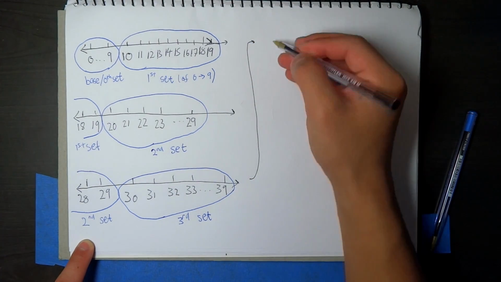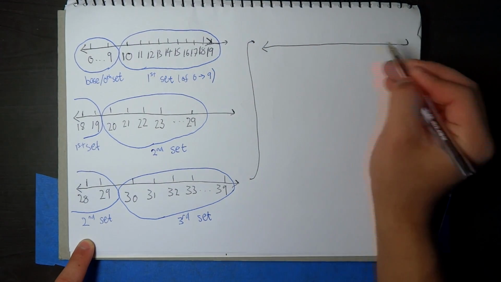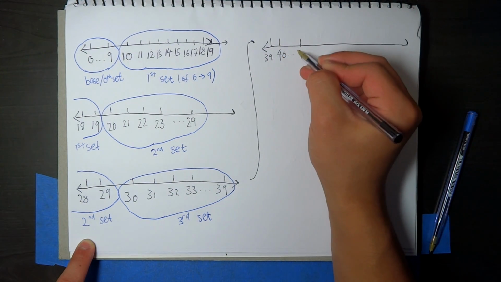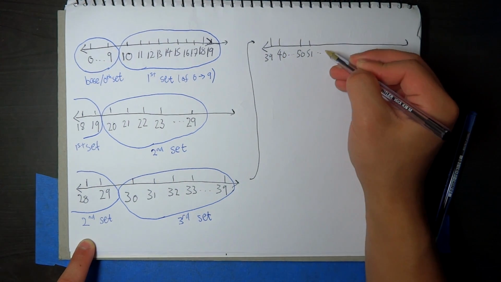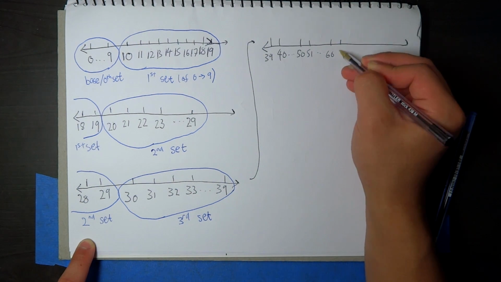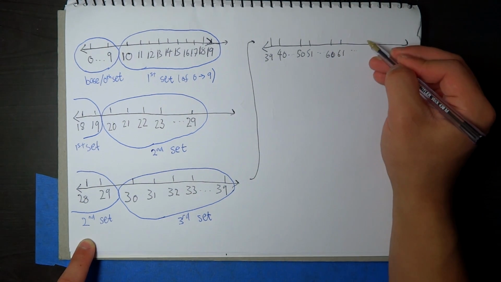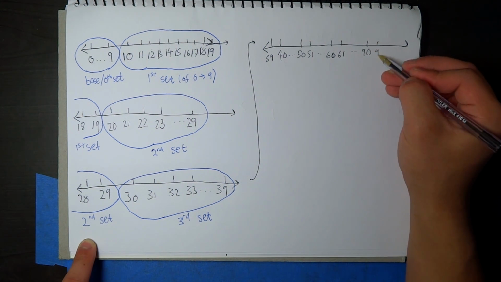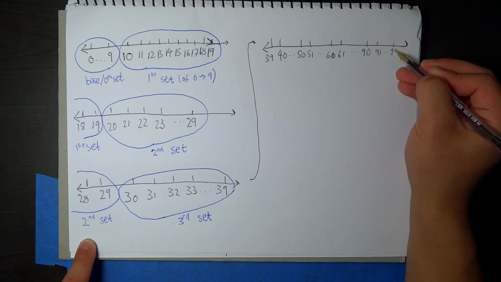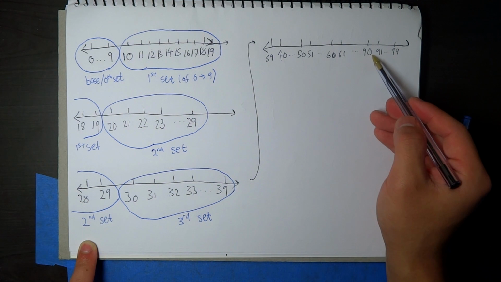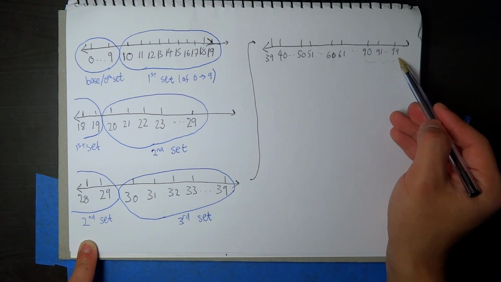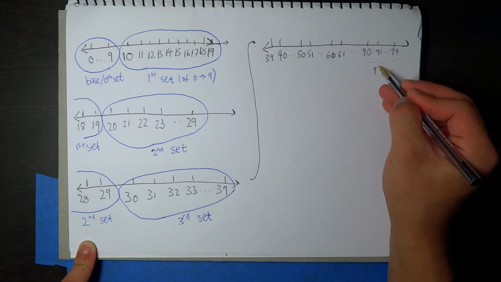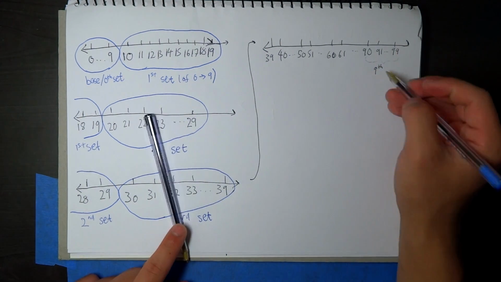And we can just keep extending our number line on and on, up until we might even get to a number called 90, 91, 99, and this 9 in front of my set of 0 to 9 means this is the 9th set. I like blue.